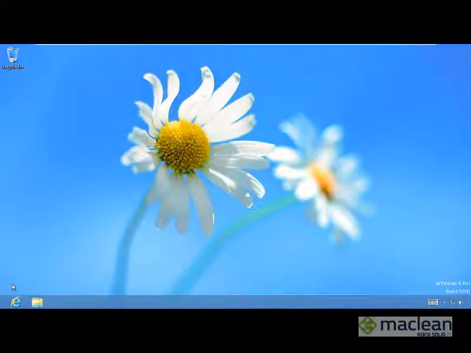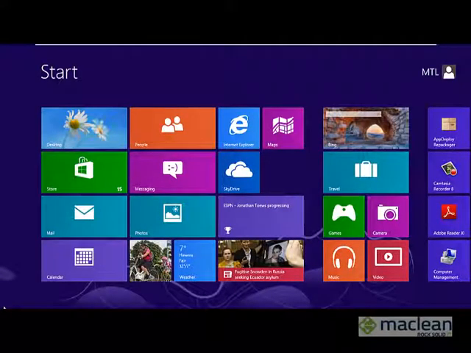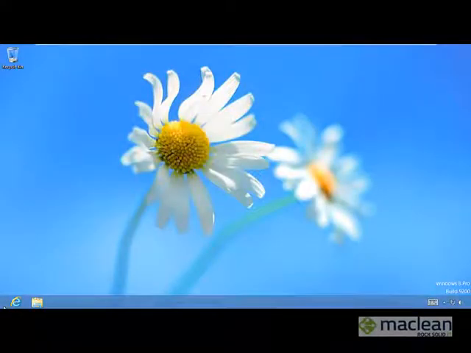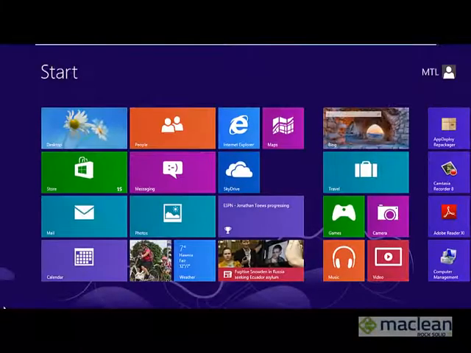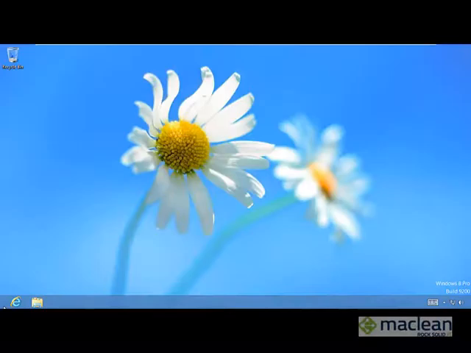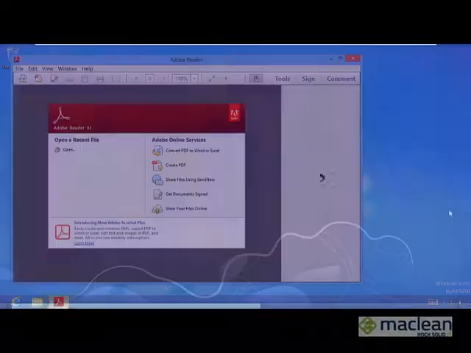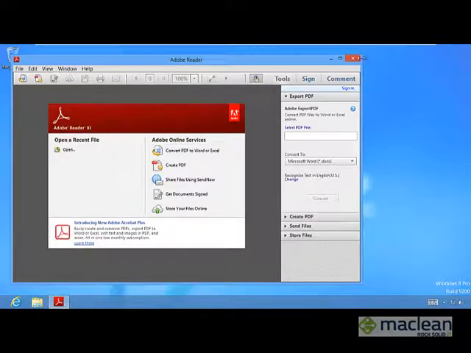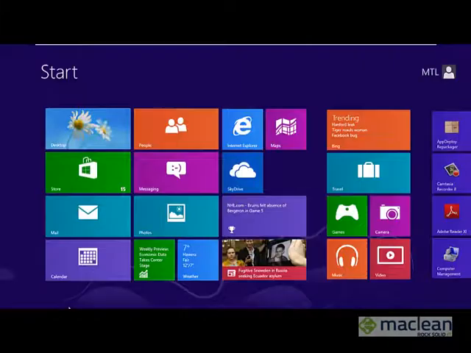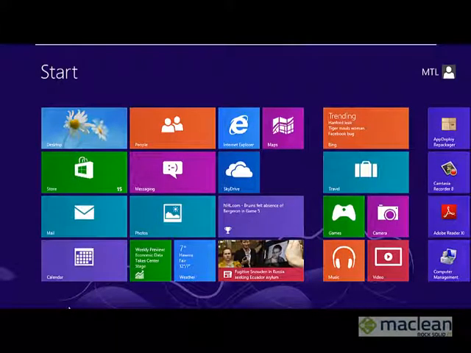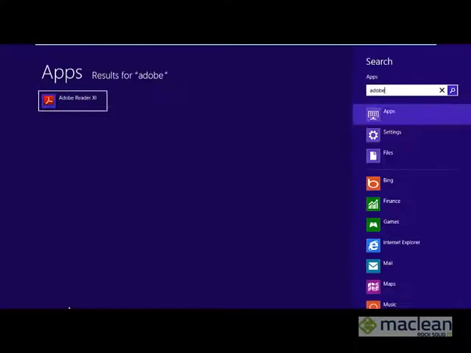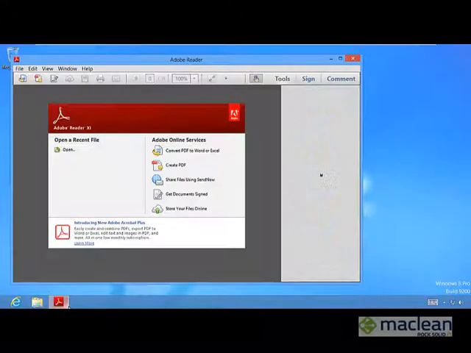First off, you can move your cursor to the bottom left-hand corner, and you'll get a small Start button which looks very similar to the Metro desktop. You click on that and it will take you there. Second way, which is my preferred way, is I press the Windows key and that will take me straight through. And when I want to launch an application, you can navigate with your mouse and launch an application. Or, as I prefer to do, press the Windows key and just start typing the name. Straight away, all I have to do is press enter.